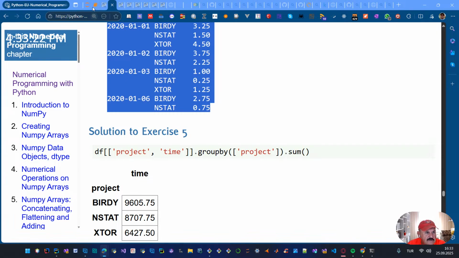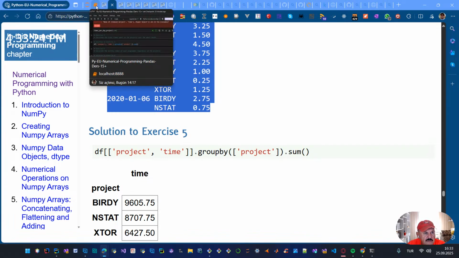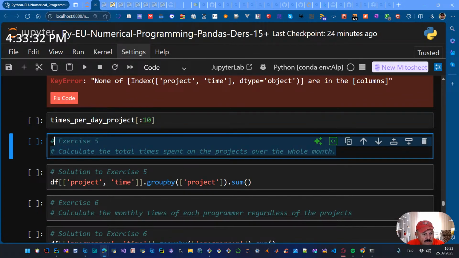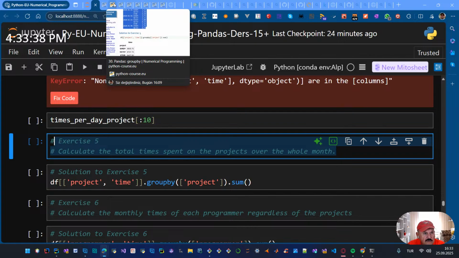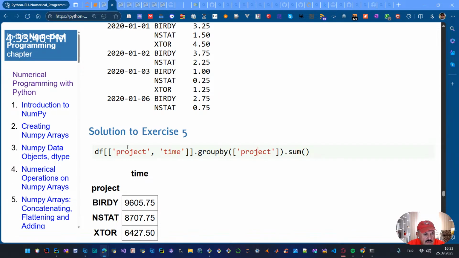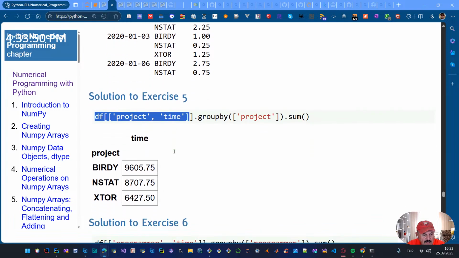So what is the topic of exercise 5? Total time spent on the projects over the whole month. It's self-descriptive actually. The whole month. So we have to indicate project and time.